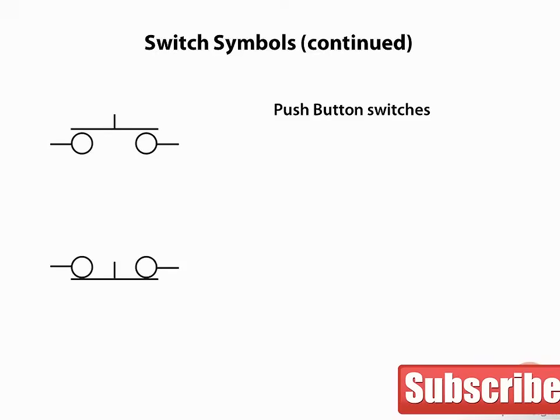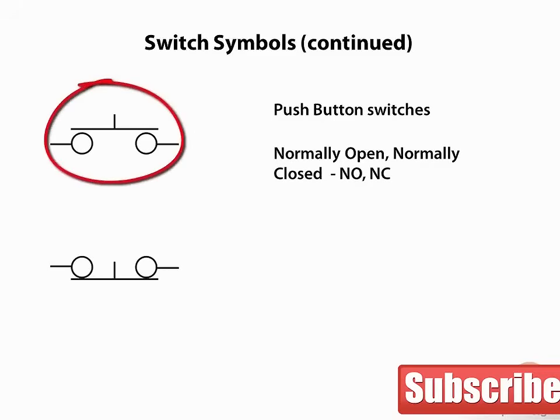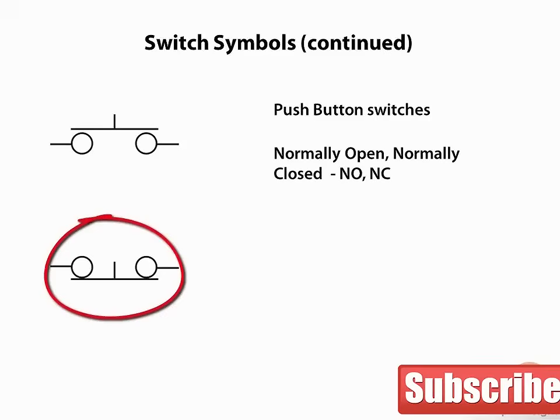They can have the contacts momentary, that is, the switch needs to be actuated to hold or release the contacts, and a spring in the switch returns the switch to either a normally open or normally closed position when not actuated. The top switch is a single pole, single throw, normally open switch, and the bottom switch is a single pole, normally closed switch.